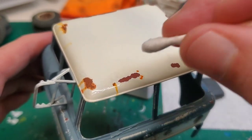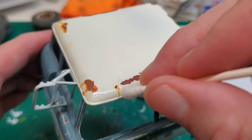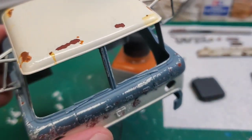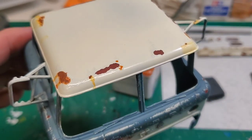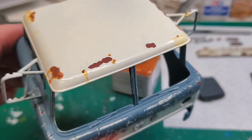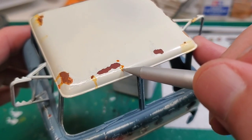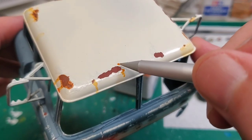And that might be a little stark right there. So we're just going to dab it away. Dab it away now. Okay, there we go. Red Hot Chili Peppers song. Cool. And then with the little spots up here, dry off the end of the swab. It's got some schmutz on it. It's probably a piece of salt. All right, so we're going to just dab and sort of enhance the flow.